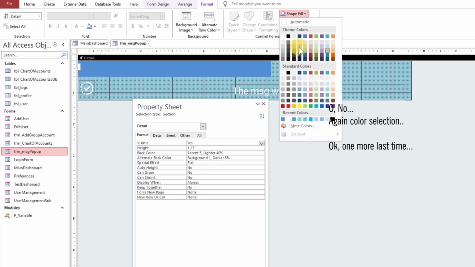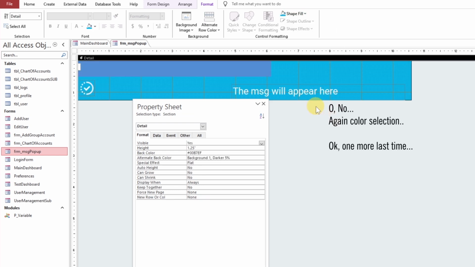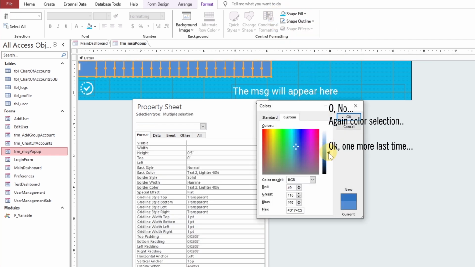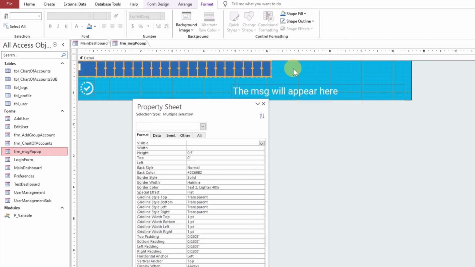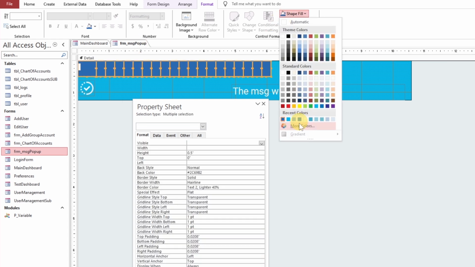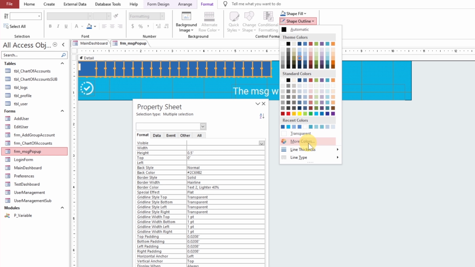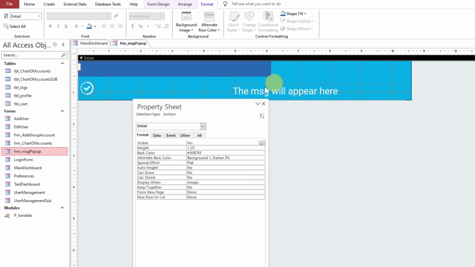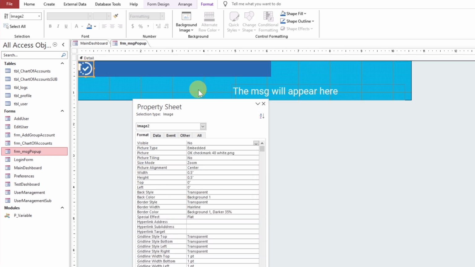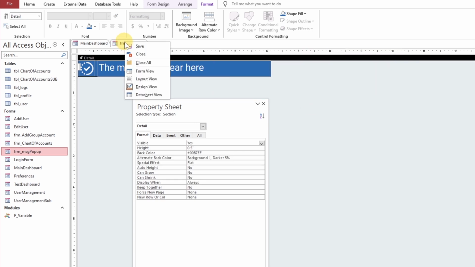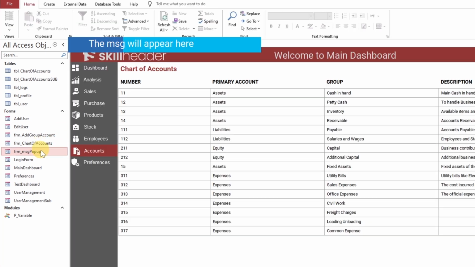Why I am not satisfied with the color combination, I don't know, but I think I don't like the previous one. That looks fine and attractive.